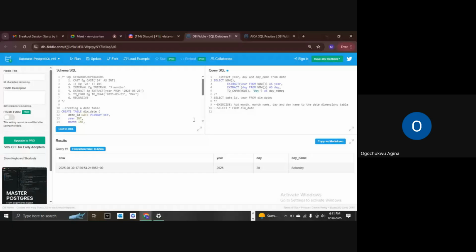Now, what does recursive mean? Recursive, like the English word, is simply recursion, something that occurs frequently, something that repeats itself. So the recursive keyword tells SQL that this command that we have written is going to repeat itself until a certain condition is met.